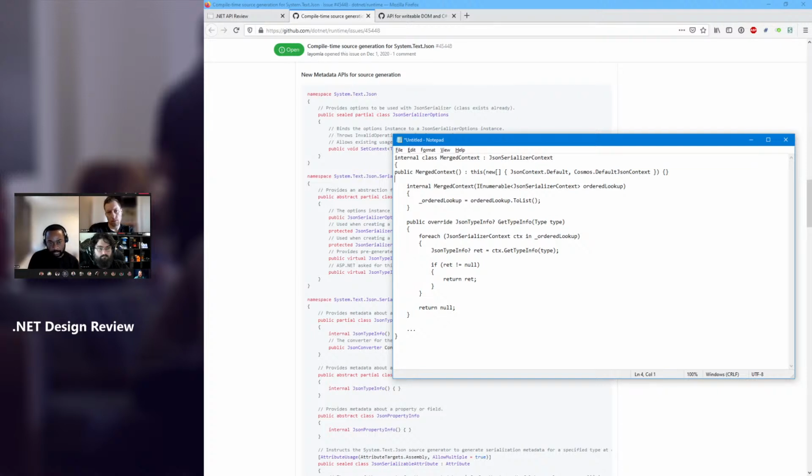You're saying I couldn't say new JSON serializer options, dot set context, some context, dot naming policy equals whatever. No, you did need to have set the naming policy before setting the context. That's weird. But what was the case where you wanted to set it afterward?